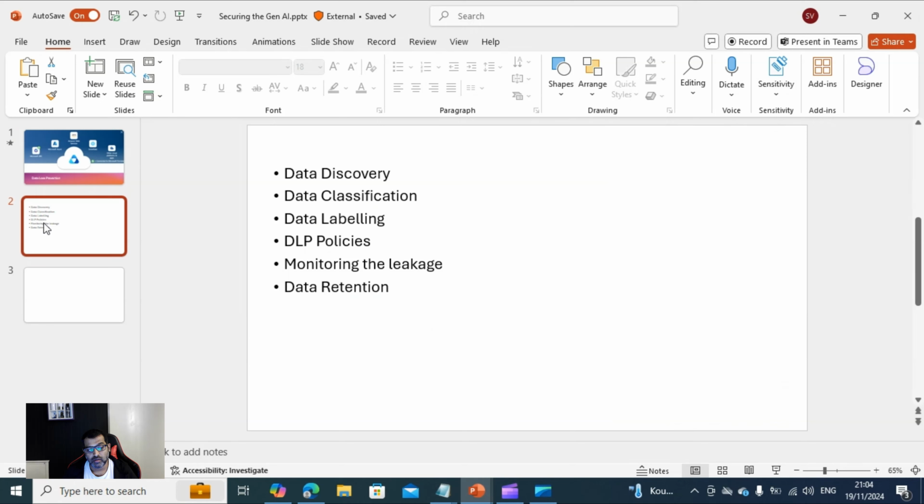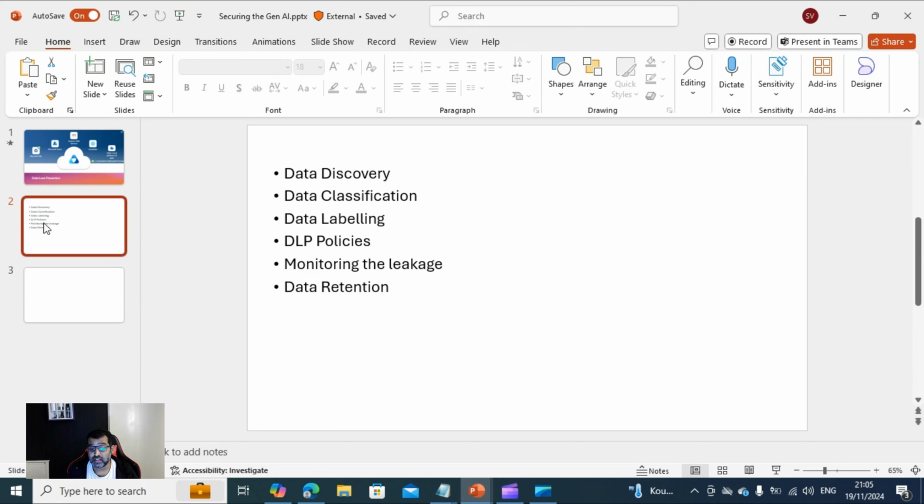So going further, I will show a little bit of an example of the things we first need to understand, because the first thing is that you need to do data discovery. That's most important, because firstly you need to discover, understand, and govern your data. That's the most important thing before choosing a tool. You need to understand where your critical data is lying. Is it only in your data center, or is it in your public cloud provider, in your SaaS provider, and then you need to govern that particular data.